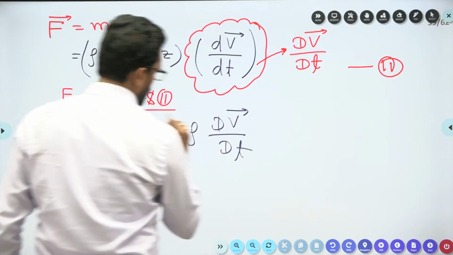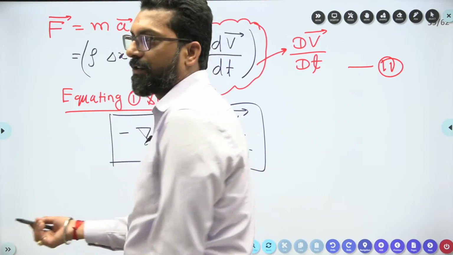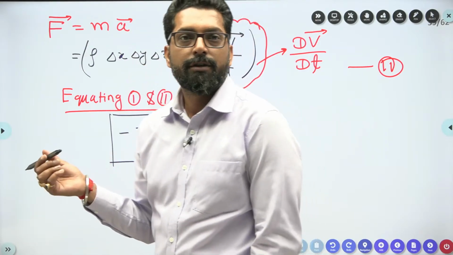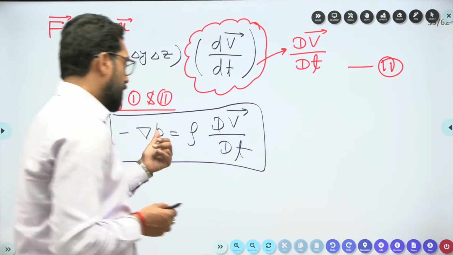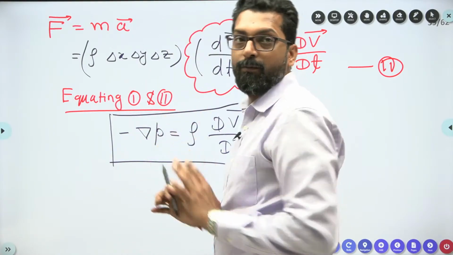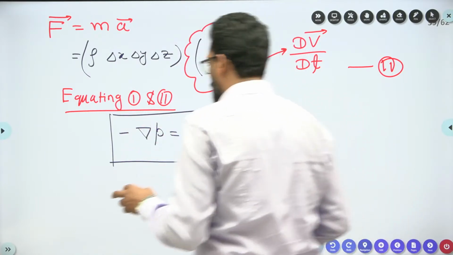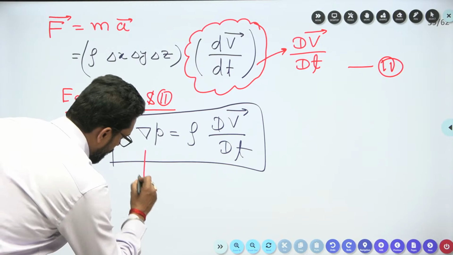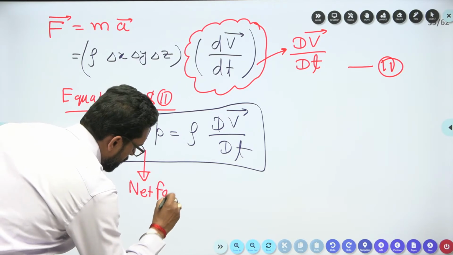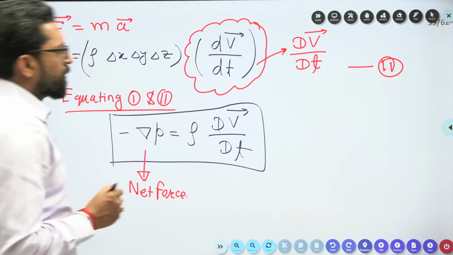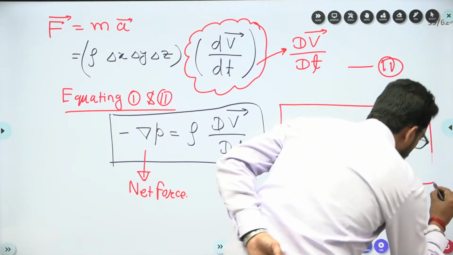Very important, I'm telling you. This is very important. This is called Euler's equation. That's it. Simply, this is called Euler's equation. Right. See, it is not included here in the body force, but we include that body force. This is mass into acceleration, this is net force. So if you write Euler's equation in any direction, the standard format is what?